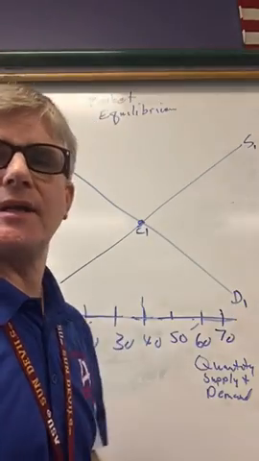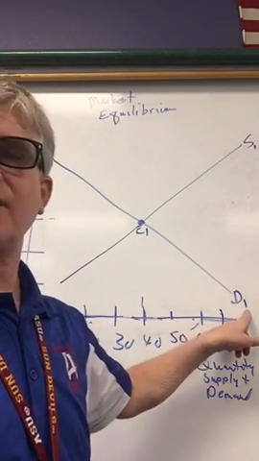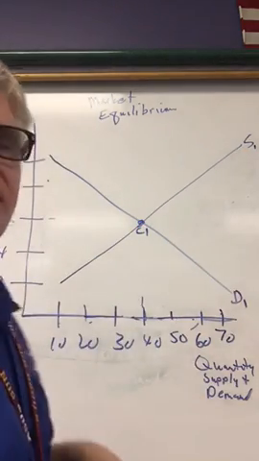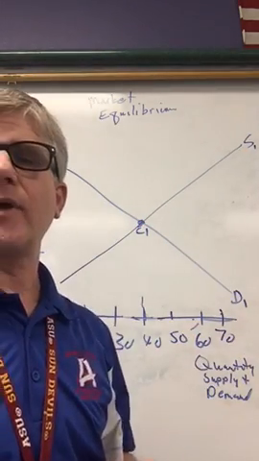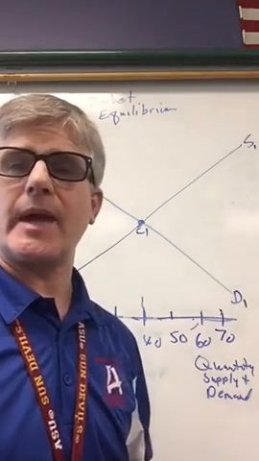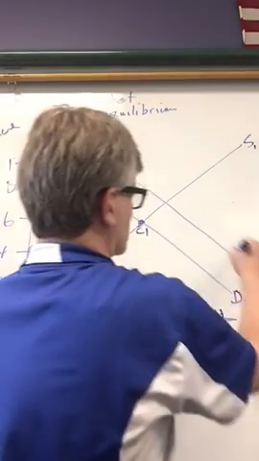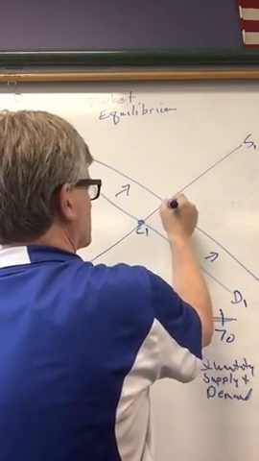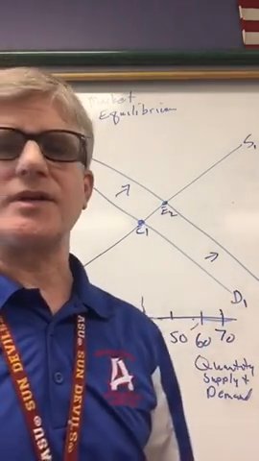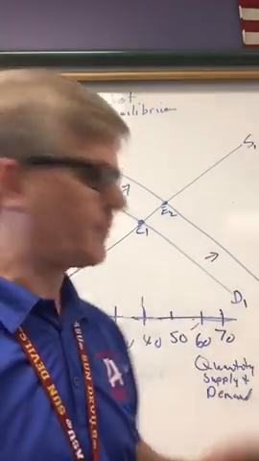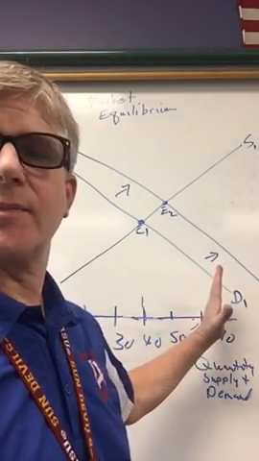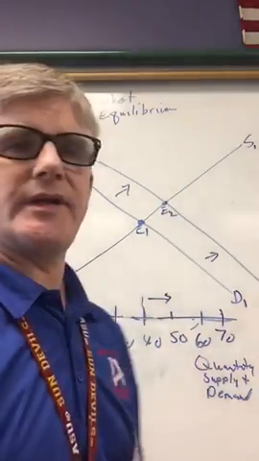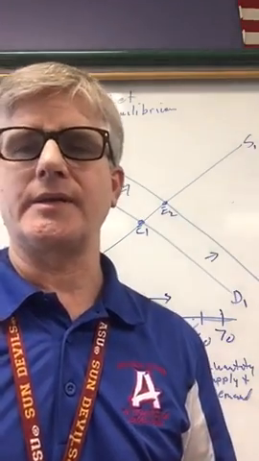So what we've got is the market equilibrium at E1. We've got D1 here. This is for pencils. This is S1, price and quantity, and what we're going to have is an increase in demand. So this is an increase in demand, and you can see that price went up and quantity demanded and quantity supplied also went up. So we went in this direction, from E1 to E2. The price went up and quantity demanded went up.